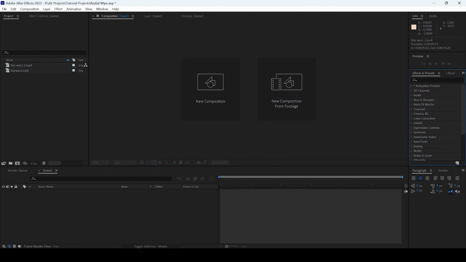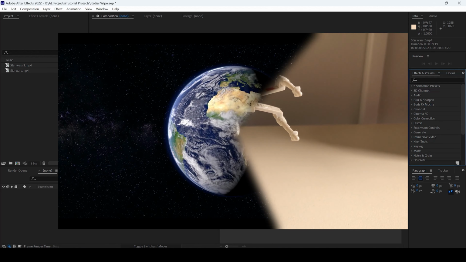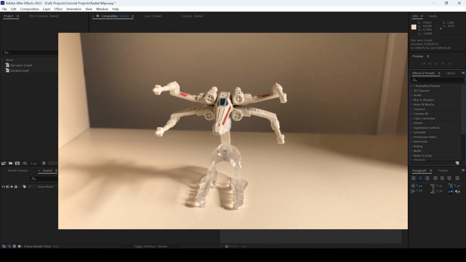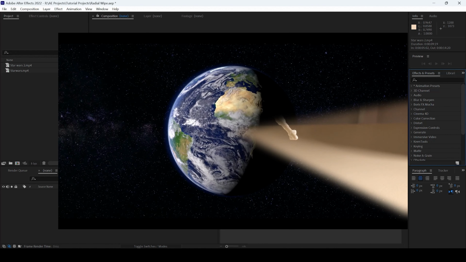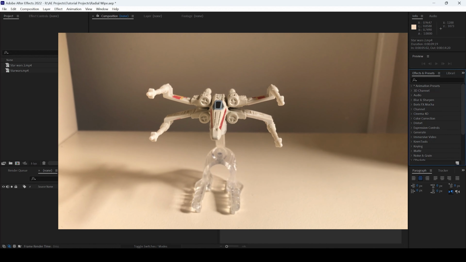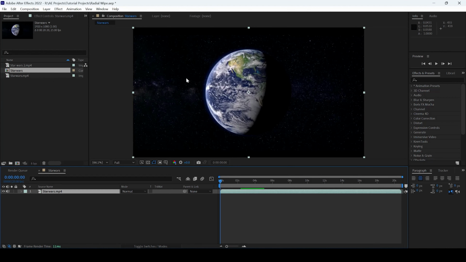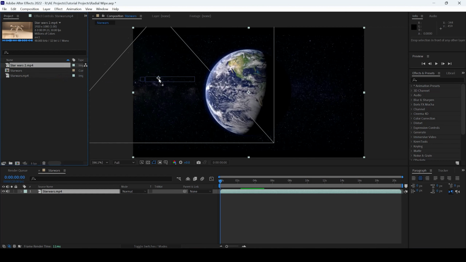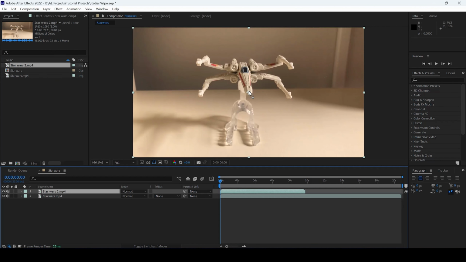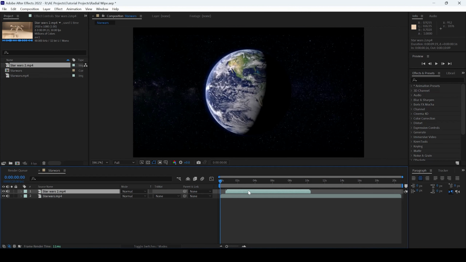In this Adobe After Effects tutorial, we'll be learning to make this Star Wars style old transition effect in a very simple way. So let me first drag one of the videos in my project onto this new composition so that a composition is created, and I'll drag my other video as well onto the top of my video in the composition just like this.